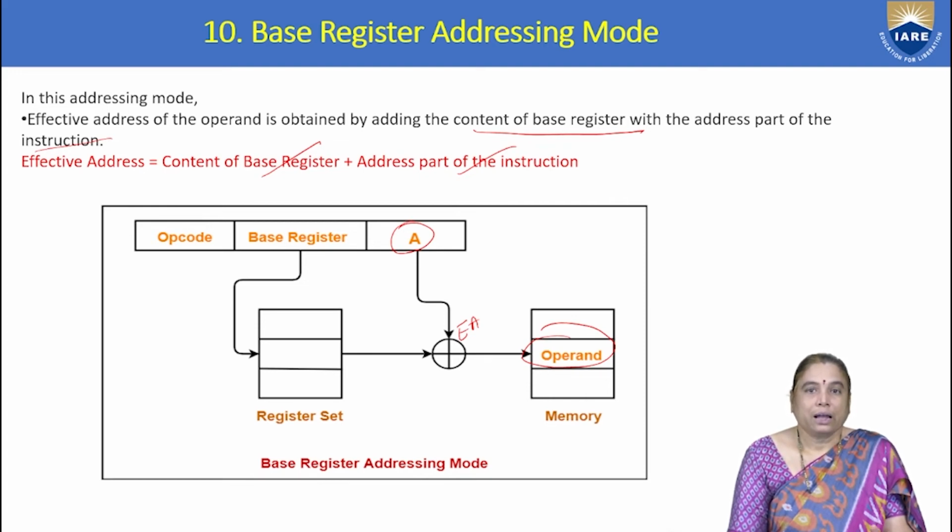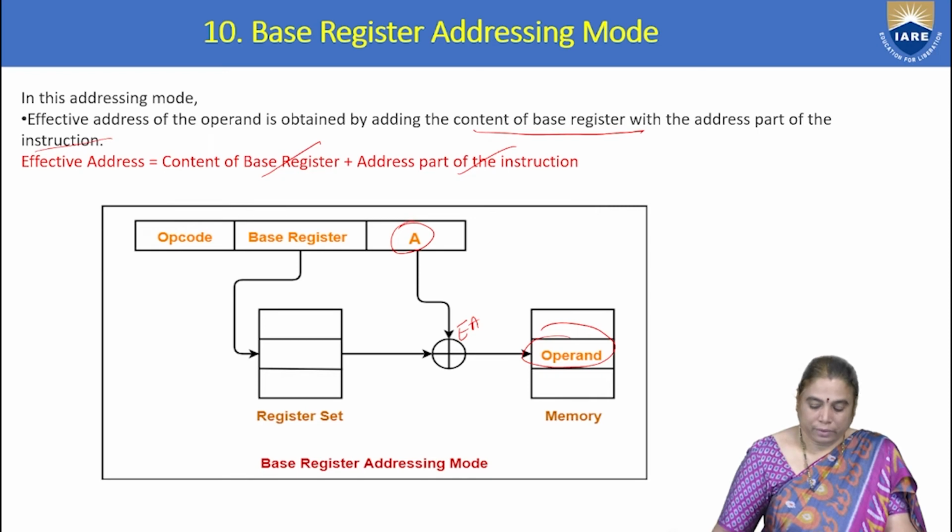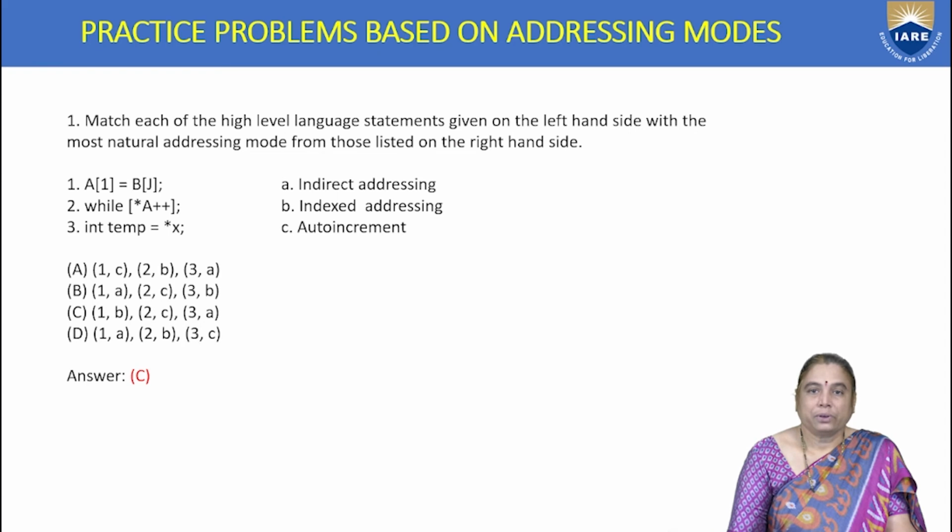So like this, the addressing mechanism can be understood through the real world analogy of playing the treasure hunt game. With these hints only, it is possible to locate the actual treasure. By specifying these addressing modes, the operand data has to be fetched from the memory. So these are the varieties of the addressing modes. Now we will discuss how problems can be based on the concept of addressing modes.